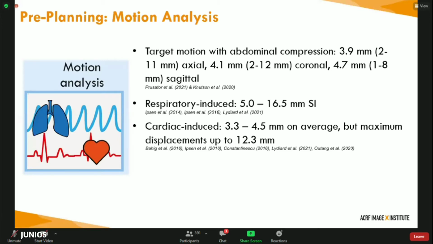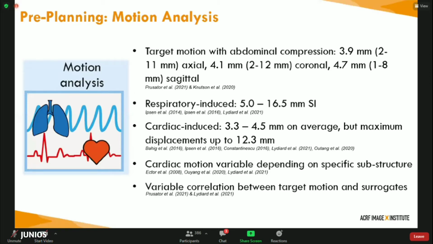The Washington University group recently reported that target motion measured on cardiac-gated breath hold 4D CT was actually often larger than motion measured on the respiratory-gated free-breathing 4D CT in at least one dimension, which does interestingly question the suitability of some motion management strategies. Additionally, multiple target motion studies have illustrated that structures even in close proximity to the target, including ICD leads, are not always suitable surrogates for target motion.